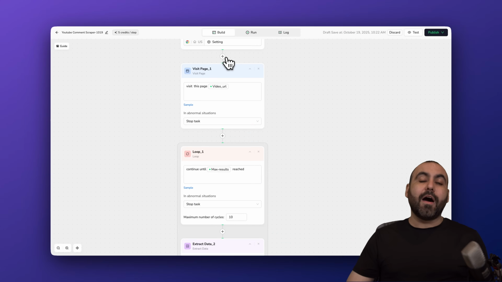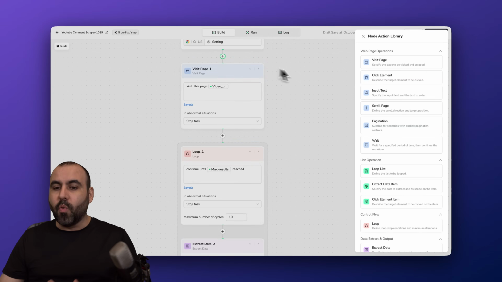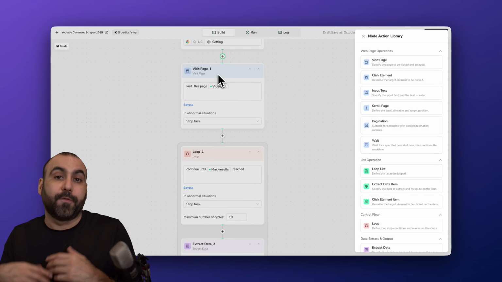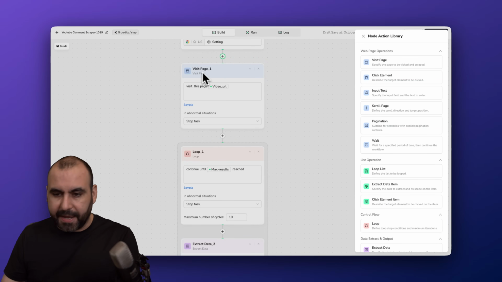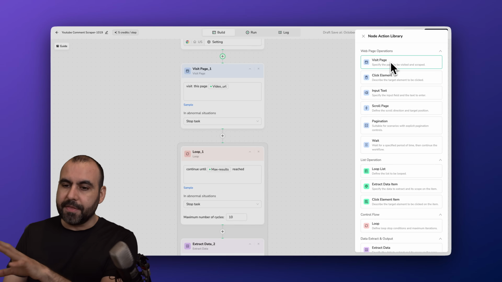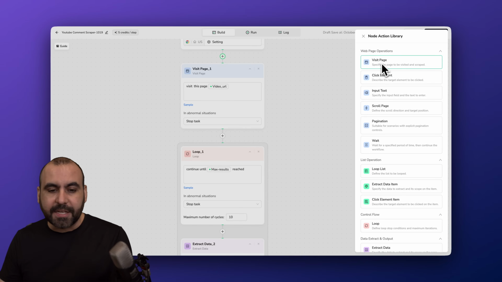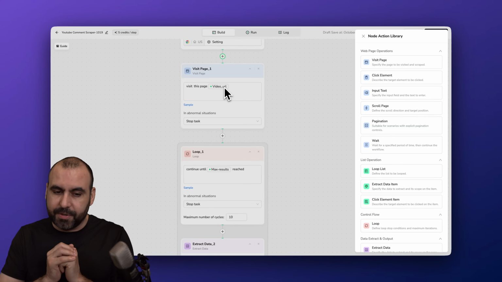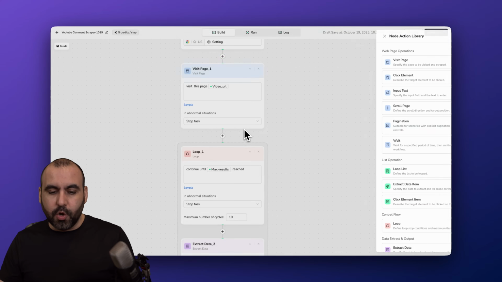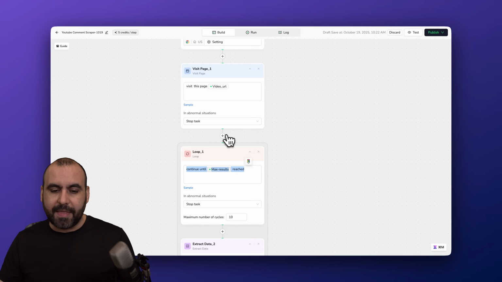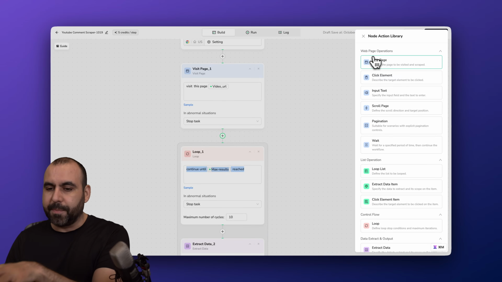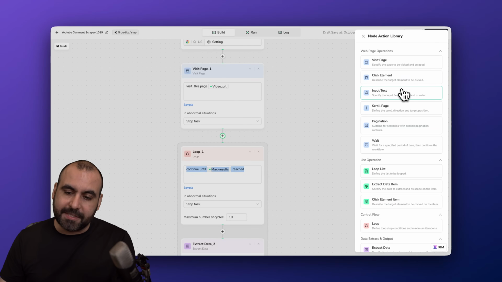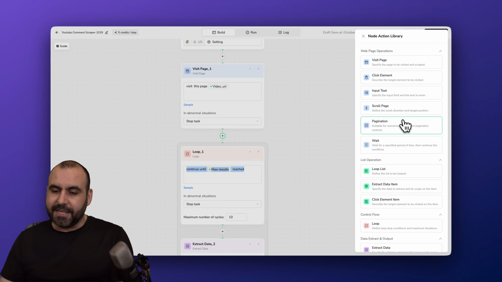Then we have the automation for the workflow. So what is this going to do? Now, right now we already have a workflow where it's first going to visit a page and we're using the element from visit page and we're using the parameter from visit URL that we're going to input. Okay. Then we have the loop for the results. So again, that is from the available web page operations over here. Now you can do visit page, click on an element, input text, scroll page, pagination, and wait.